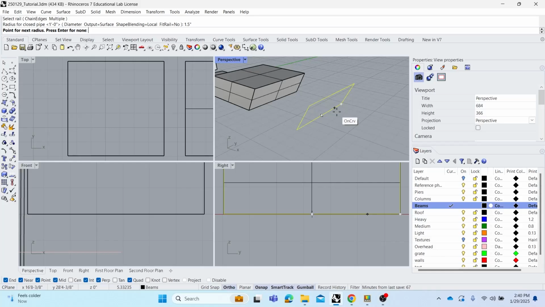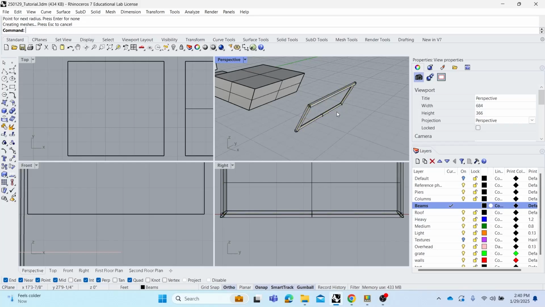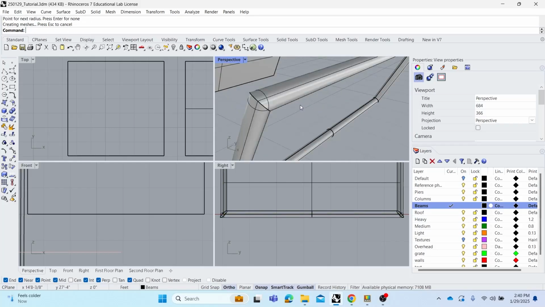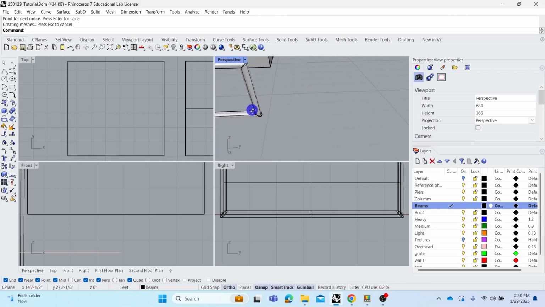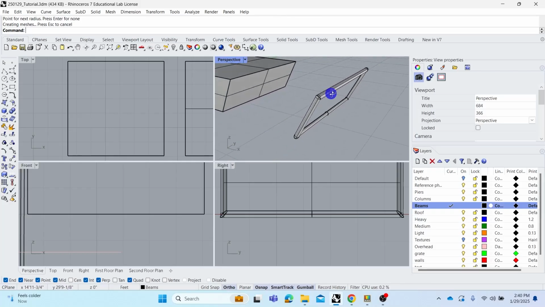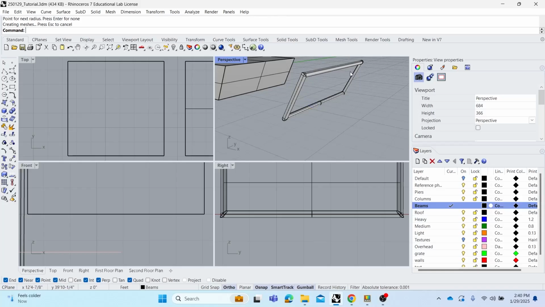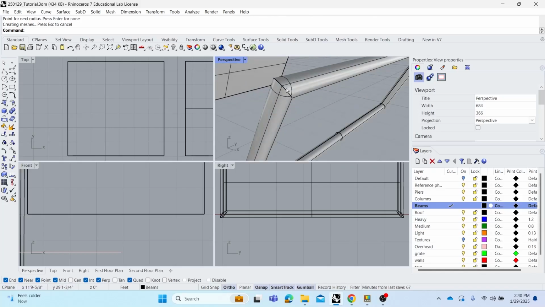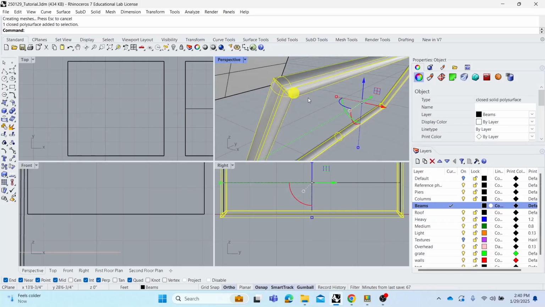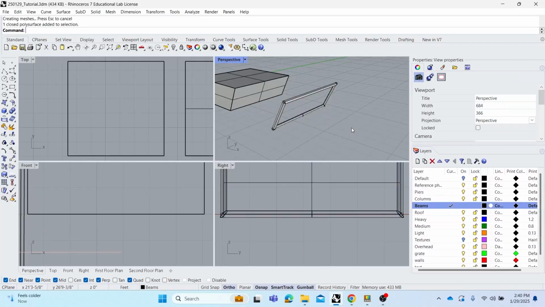But for this, we don't need that. It's a continuous size throughout. So I'm just going to click OK. And I can see that it's automatically created a very nice extruded cylinder along that curve. And it's even mitered the edges for me, so I don't even have to do that.